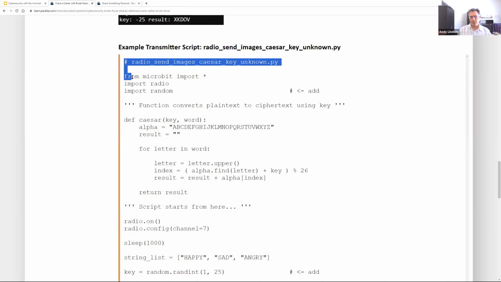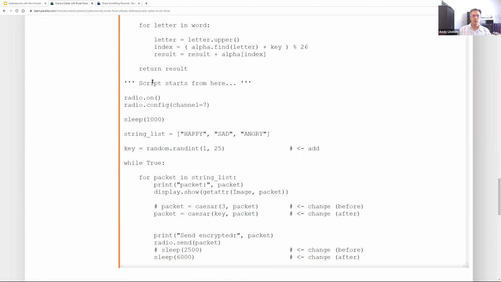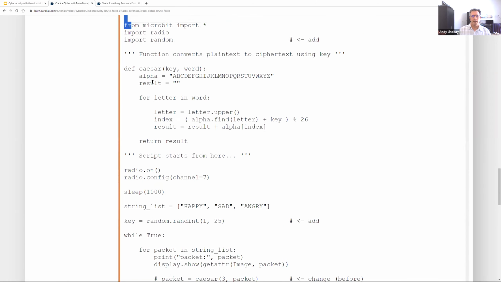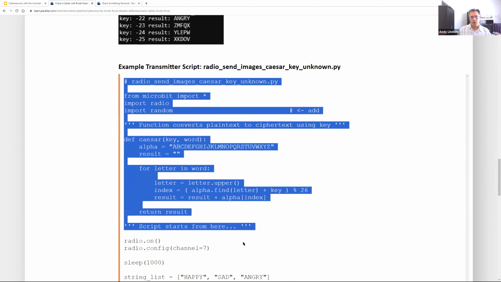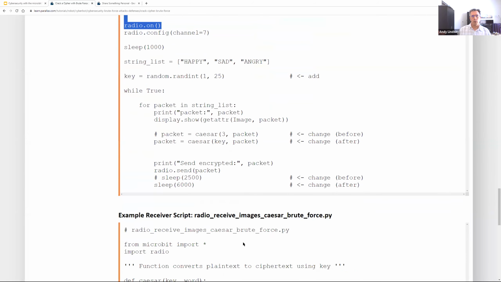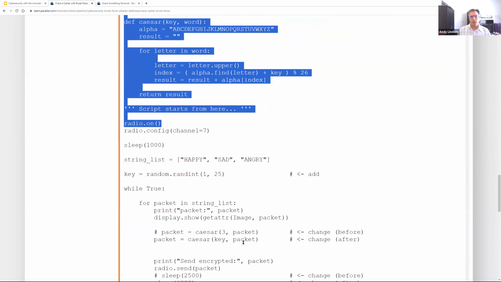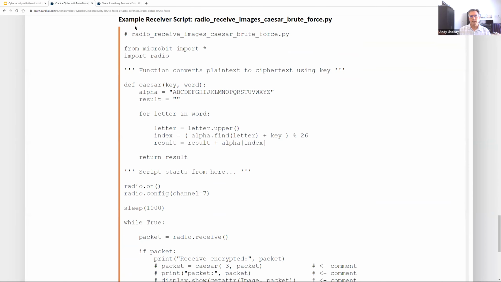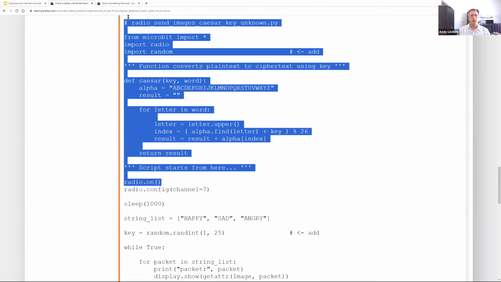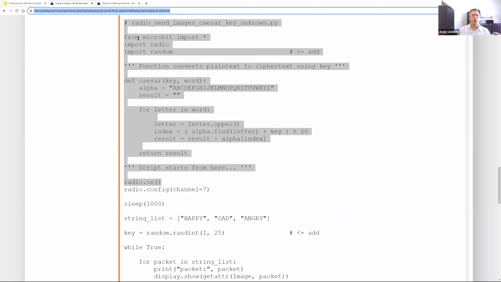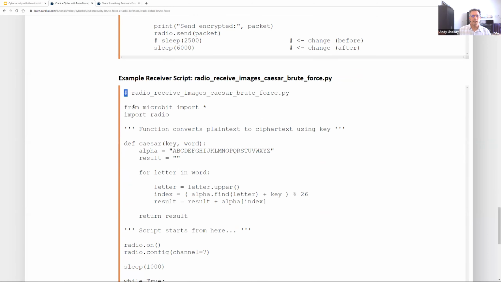All this transmitter script is doing differently is it's picking a random unknown sender script. So what you can do is you can load this sender script if you want. It's nice because you'll get a random key as opposed to the one we were previously using. And then this receiver script, when you run it, I'll show you what to do. So here is the page with both scripts. Now, alternatively, you can leave your sender script running. That's fine too.